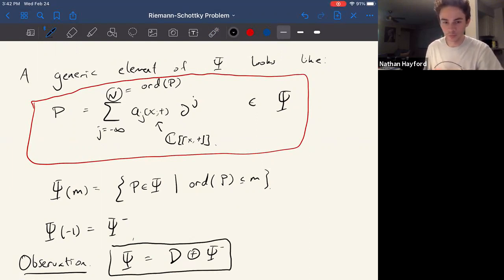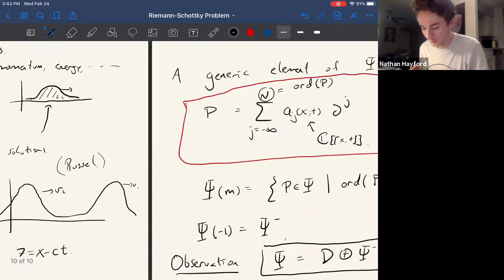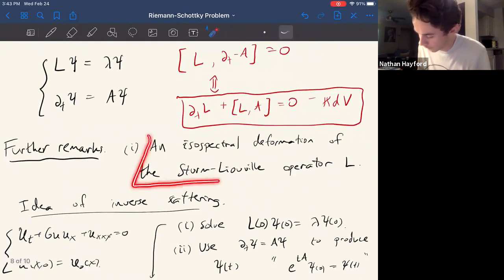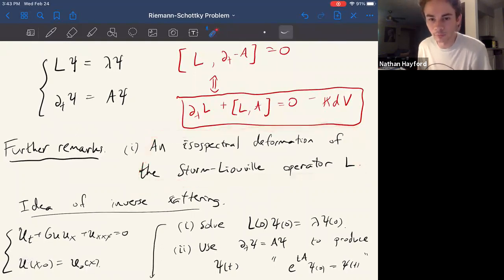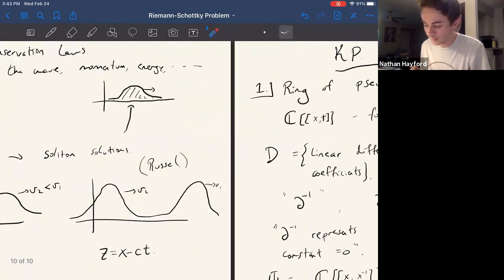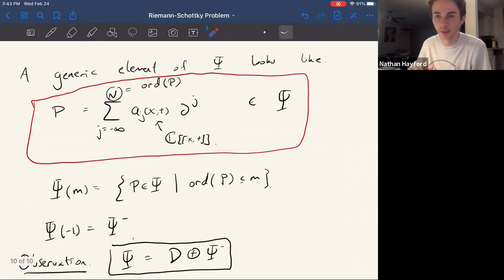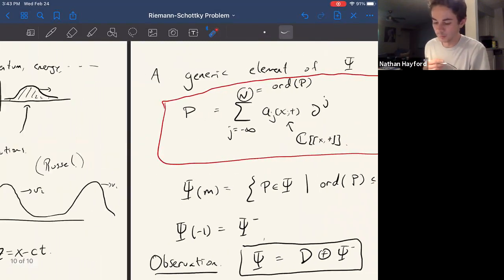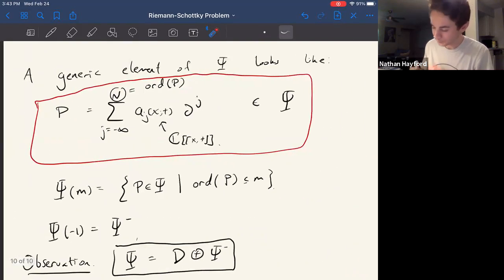So we're now actually pretty close to defining the KP hierarchy, and it's going to very closely mimic the first property here, that it should have some sort of isospectral property. So that's what we're going to ask for. And given that, we'll be able to construct a whole hierarchy or a collection of equations, which are mutually compatible, all have infinitely many conserved quantities, and can be solved via the method of inverse scattering that was mentioned before, as well as admit soliton solutions, and so on.